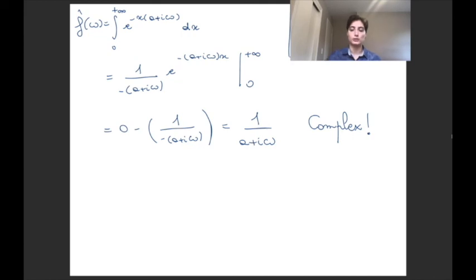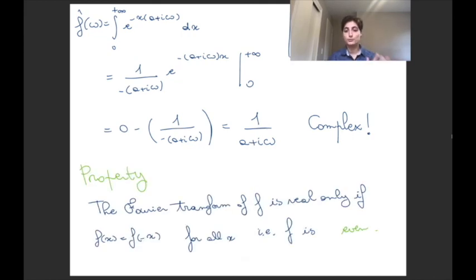This is fairly normal. Actually, it holds that the Fourier transform of a function is real only if the function f has the property that f(x) is equal to f(minus x) for all x, or we say that f is even. If f is not even, then the Fourier transform of f is going to be complex. And you can check it, because the step function between minus 1 and 1 had a real Fourier transform, and now that we're looking at something that is not symmetric on the two sides, that is not even, we have a complex result. This is true in general.